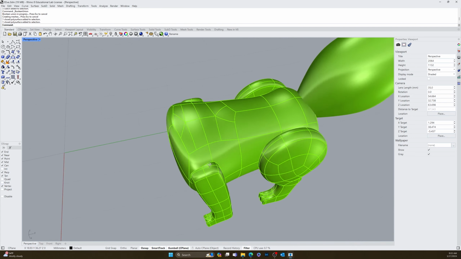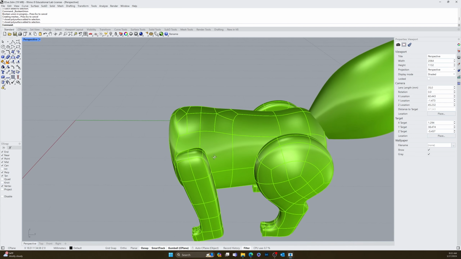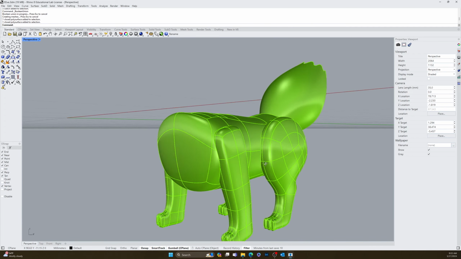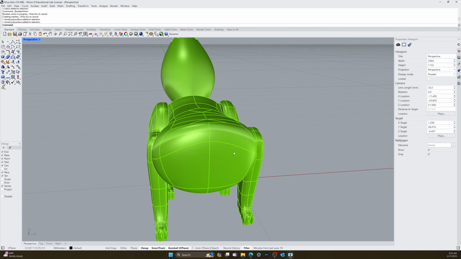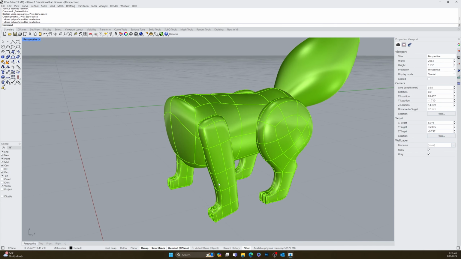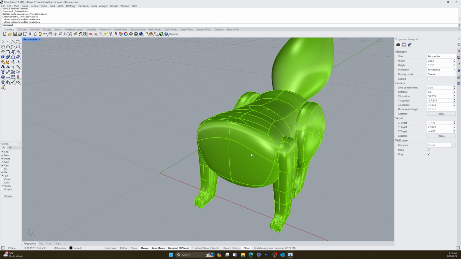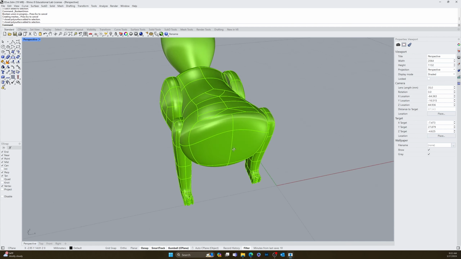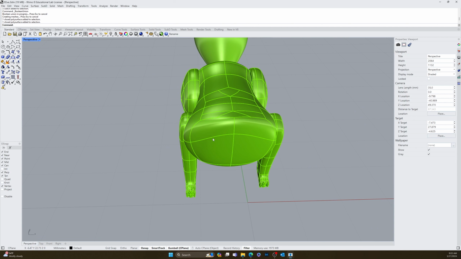So next, let's talk a little bit more about some workflow that you can do to smooth this out a little better, because it looks very mechanical right now, and I would like these joints to blend into the body, where the legs and the haunches and all of that kind of meat blend a little better. So the way I'm going to do that is change it back to a SubD, and that's going to smooth things out. But going from a NURBS to a SubD object with this complicated of a form tends to be problematic. Let me show you what I mean.